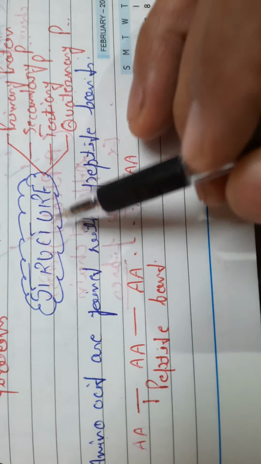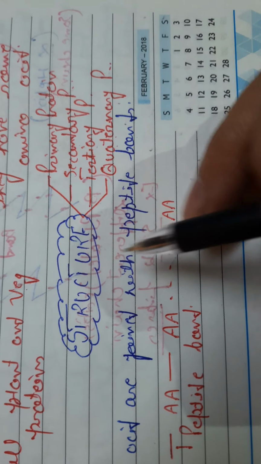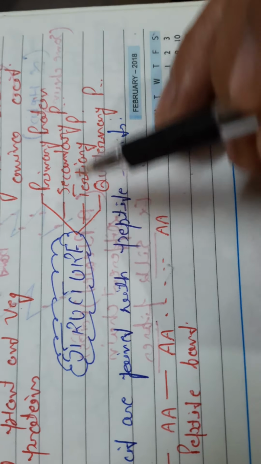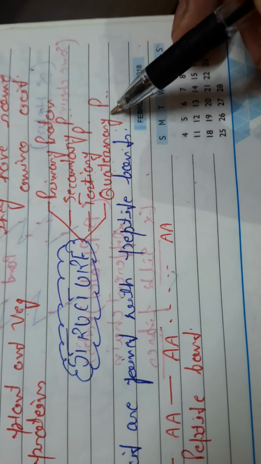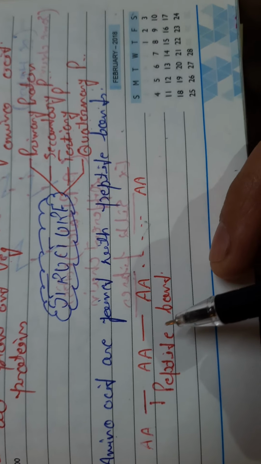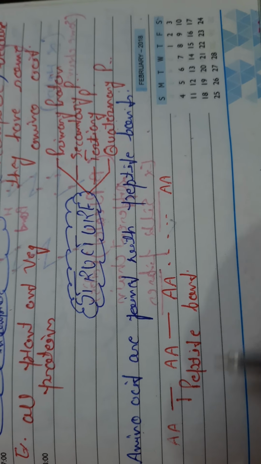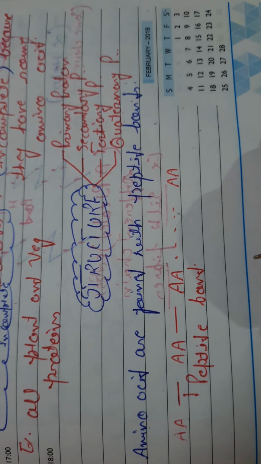Hello dear students, in this video we will take up another important topic, which is known as the structure of the protein. Basically, protein structure is divided into four categories: primary, secondary, tertiary and quaternary protein structure. Clear? We know that different types of amino acids, whenever they combine together, make a long polypeptide chain, and this long polypeptide chain is responsible for the different types of protein molecules.